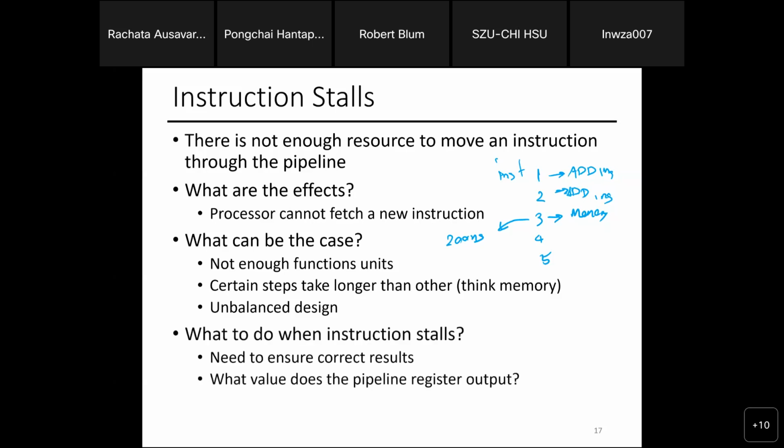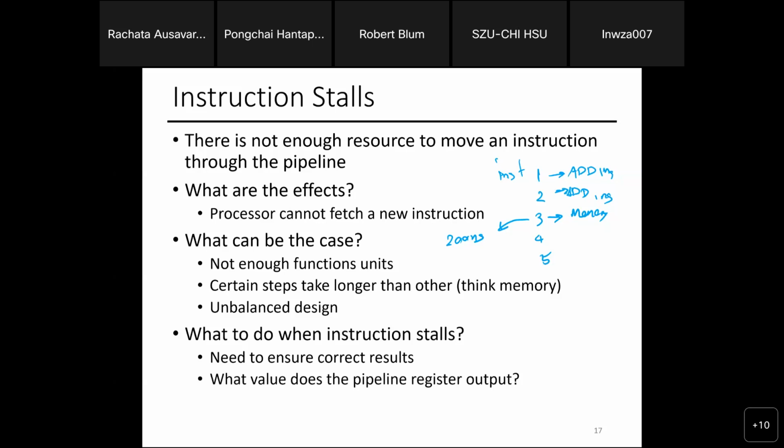What do you do when the instruction stalls? Here's the goal: make sure everything is still correct. Make sure the program the CPU is running behaves the same way as designed by the programmer. If the programmer writes a safe program without a bug, it should not have a bug. If the programmer has bugs in it, you should give the bug back to the programmer, throw it at the programmer's face. Do it exactly the way intended by the programmer.